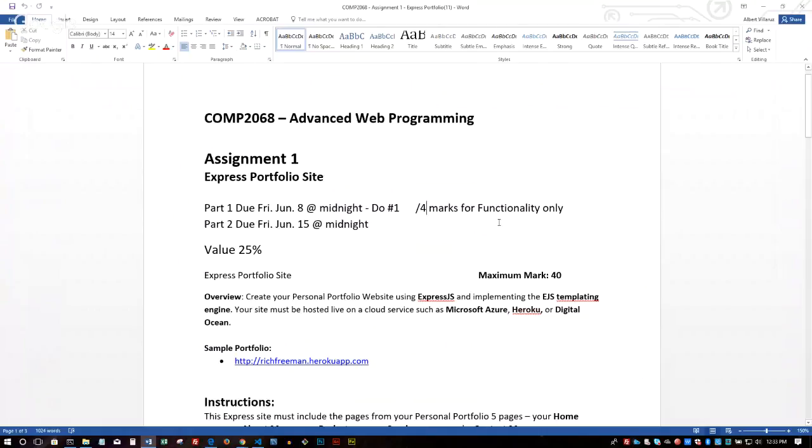Okay. Part 2 is due the week after that. Okay, it's worth a lot, 25%. So it's 2 weeks total that you have on this, but the good news is when you say that command express -e my app, it's already built the website for you. You just have to tweak a few things here and there, just like we did today. Okay.